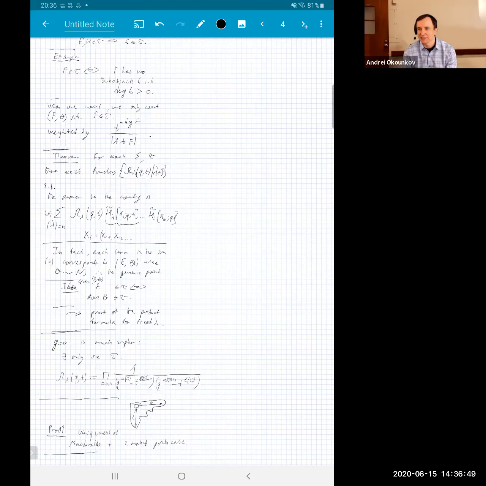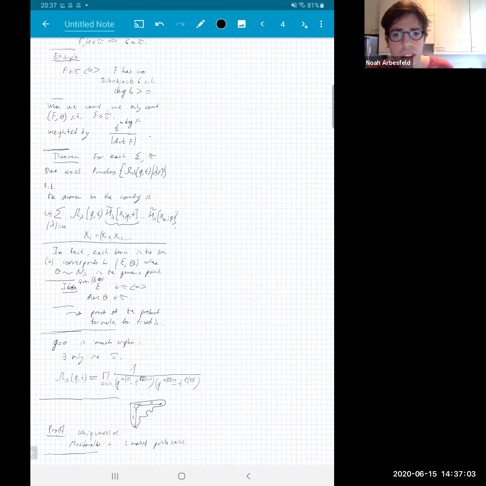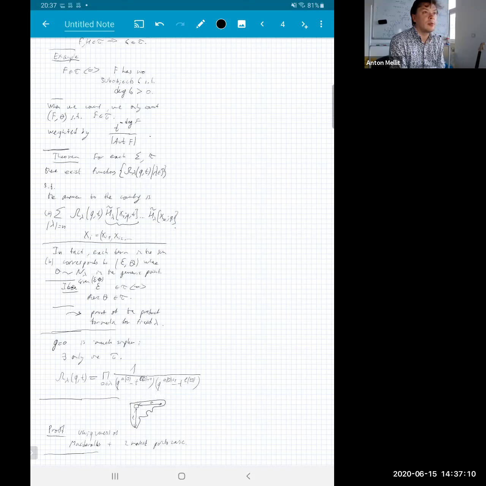Okay, more questions? Is this notion of good truncation related to stability in some way, or is it different? You can say it like that. It's just a restriction on the type of stables, right? So it means that all slopes are non-positive. An object is here only if all slopes are non-positive.